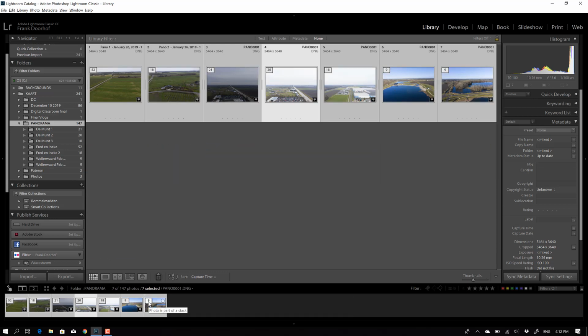So this is a really easy way if you empty your card and you have a lot of different shots to actually find out which shots are 2 minutes next to each other. In most of the cases that will be HDR shots or panoramic shots. And you can always change the time to slower, of course, but for drone shots, this works like a charm.